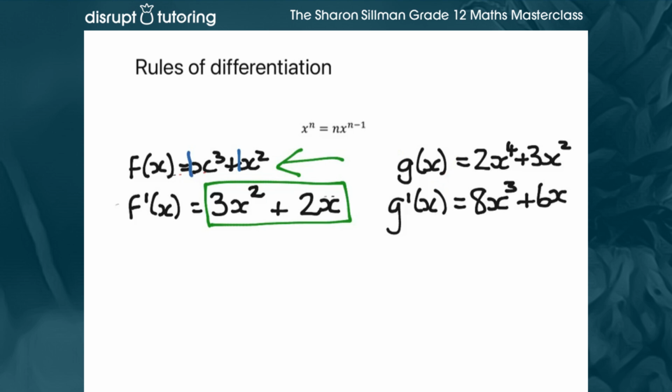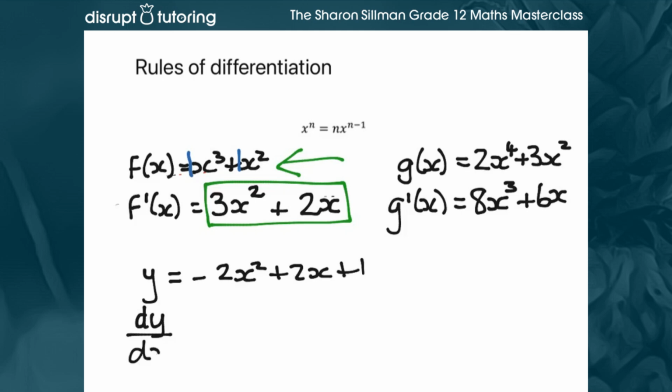Let's do one final straightforward one, because as with anything, there's always something a little bit more interesting and difficult to do. Now notice that this isn't f of x equals, it's y equals. And you may recall from the table, or you can look at it in the notes, that when we find the derivative of a function that is in terms of y equals, we say the derivative of y in terms of x, dy over dx.